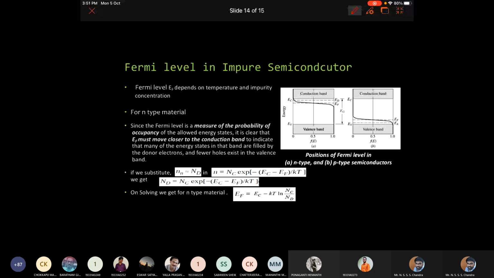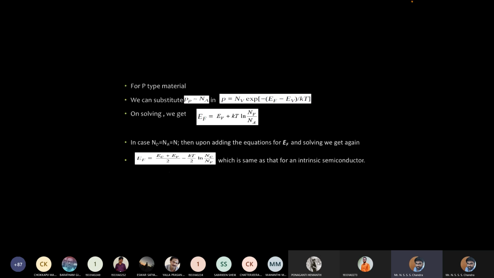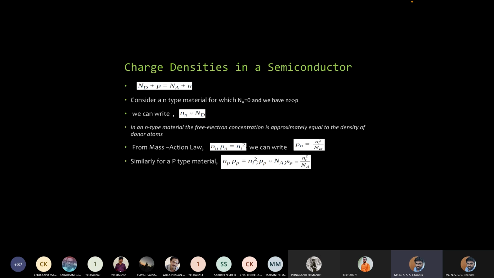So I'll finish the remaining topics in the next class. You are left with some more topics in the review of semiconductor physics. I think only 2 slides are left, which I'll cover in the next class, and then we'll move on to the PN junction diode. Some of you have not seen the video that I have already uploaded, and I'm just repeating the same thing. So please go through the module in which I have kept the video on review of semiconductor physics and attempt the quiz that is posted.